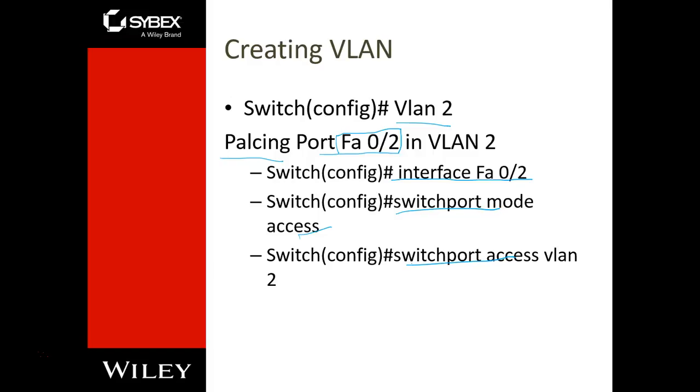If you had a 100 port switch, you probably wouldn't want to do this 100 times. So here, instead of typing interface fast Ethernet 0/2, if we were going to do 2 through 8, let's say, we would go in here and type interface range. RA will do it, or you can type the full word, range fast Ethernet 0/2-8. So that will then do whatever actions you do next, and then we could go in switch port mode access. It would make all of those ports an access port. Can you do the same for switch port mode access?